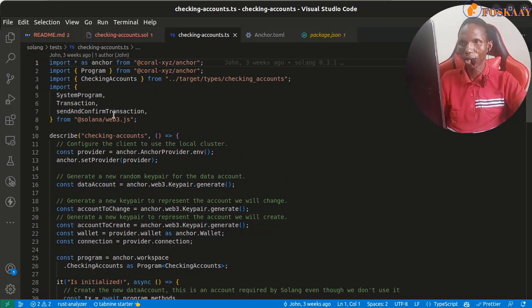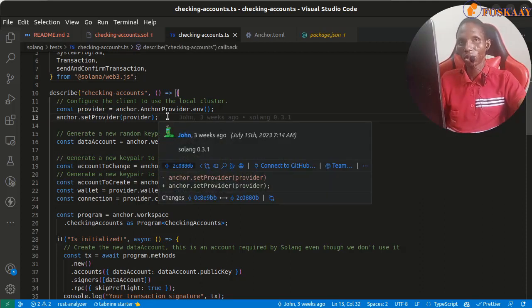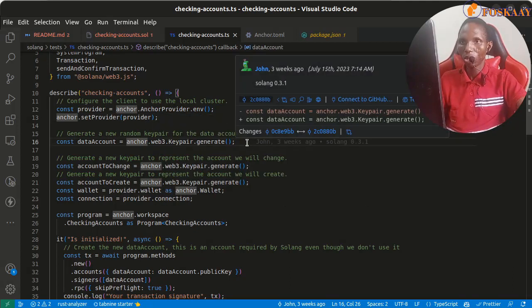You are importing the essential Solana Web3.js and all those things you need. All this gives you access to sign accounts and to connect based on the cluster you are on: localnet, devnet, mainnet, and all those things. And the key pair, everything you want to set up.